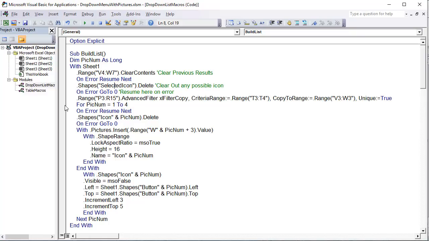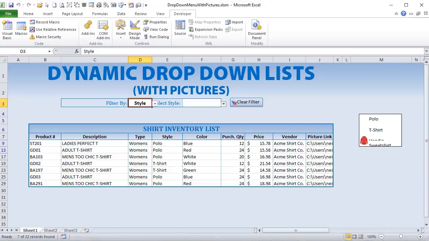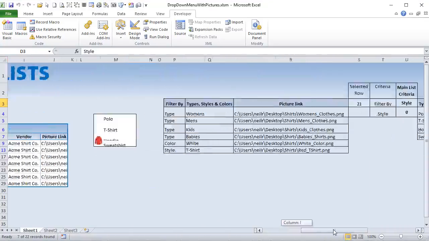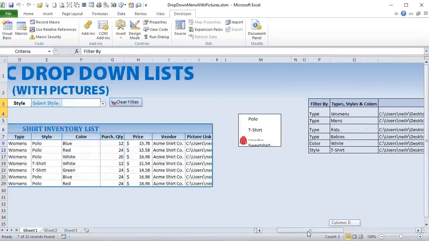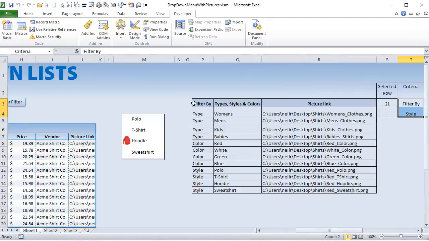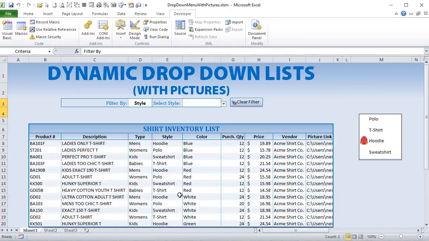All right, next up, we're ready for our advanced filter. We don't need to put in our criteria because our criteria is already there, right here in T3 through T4. It's already there because it's fixed. It's based on a formula. So our criteria is going to be based on T3 through T4. When we create this, it's automatically set, so we can move on.